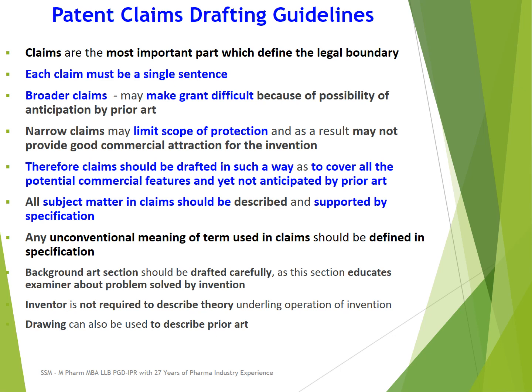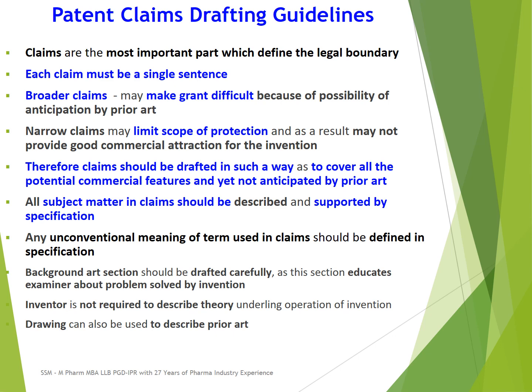All subject matter in claims should be described and supported by the specification. As I mentioned earlier, whatever you are mentioning in the claim should be described in the specification part, or description part, also. All the claim language has to be explained in detail in the description section, and the claim should be supported by the description section. That's why subject matter in a claim should be described and supported by the specification section or description section.